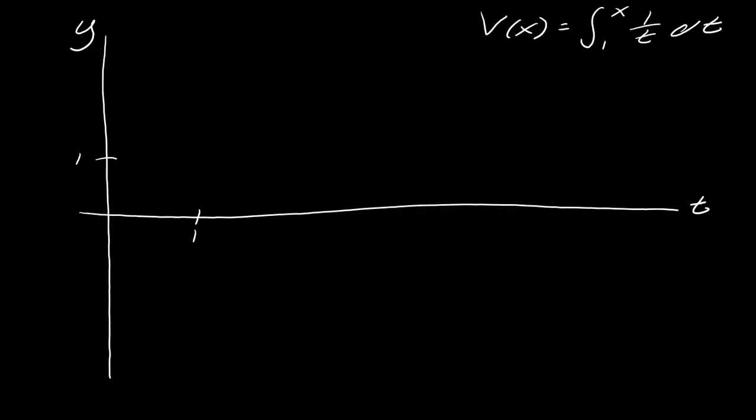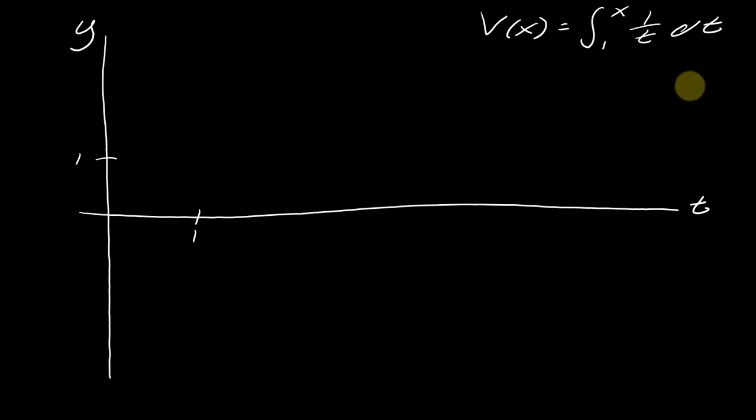Okay, so where I want to start is I want to talk about how do you actually graph this. And you'll notice I have set this up in a different way. So this we know is my natural logarithm of x. And I'm going to call this value v of x for now. So I just wanted to set this up of how would you think of this as a function? But compare that to the graph.